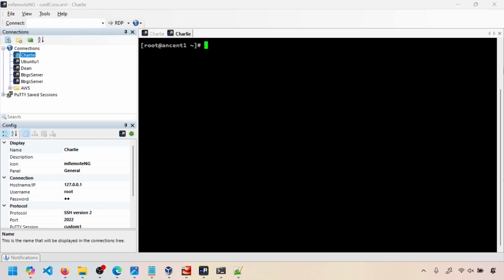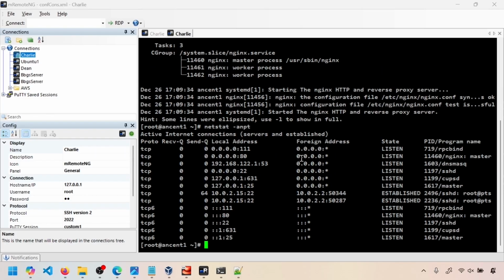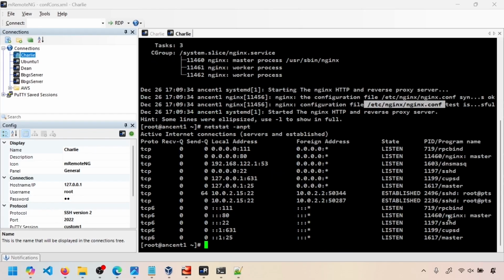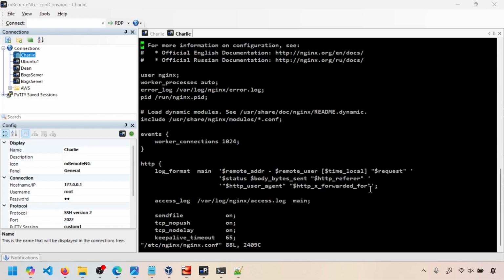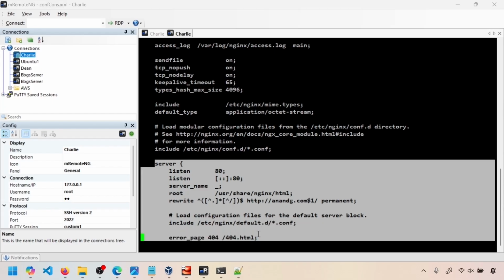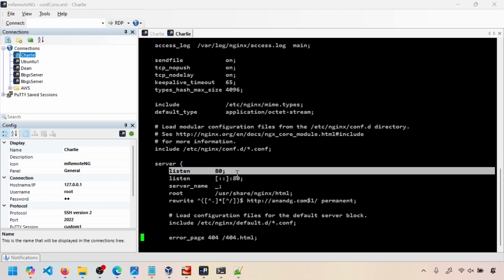So again, I'm going to check the status of nginx. service nginx status, that's the command, and it is running. netstat -anp, that's a command to see where it's listening. It's listening on 80. We are expecting 443. Normally this is the way I find the config of nginx. Looking at the logs here, it shows the nginx config like this. So this is the config it is loading. So vi, then the file, this is the nginx config file. As you can see, this is the config it currently uses to listen on port 80. So server, listen port 80. That's what this is all about.